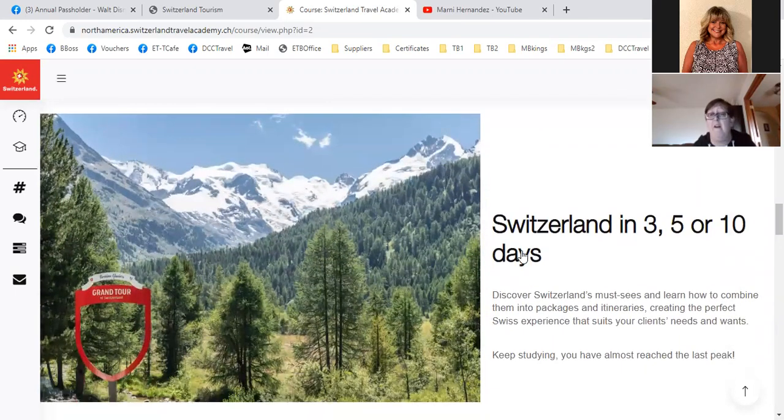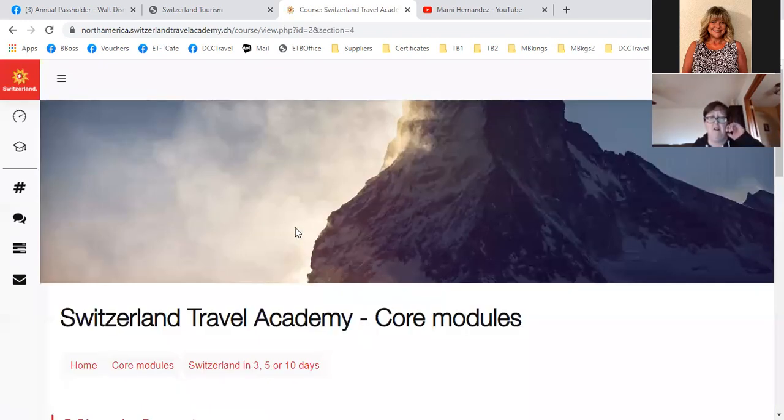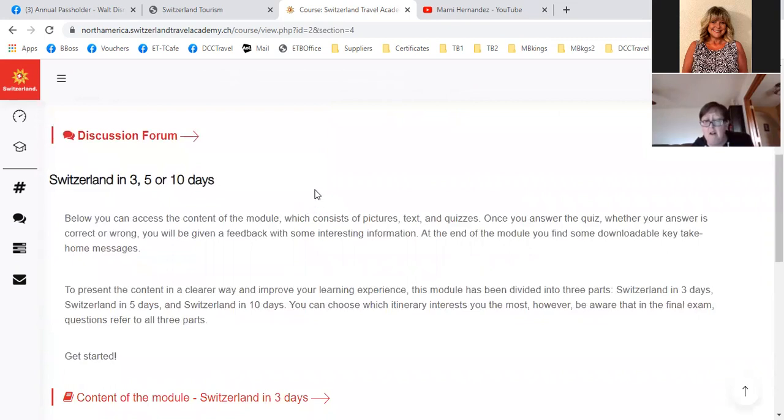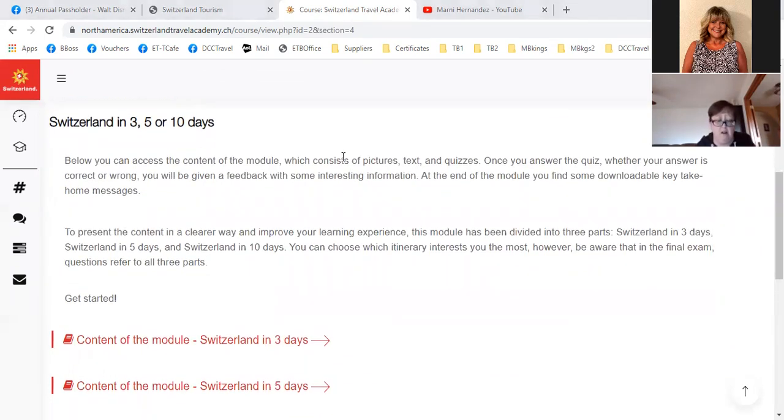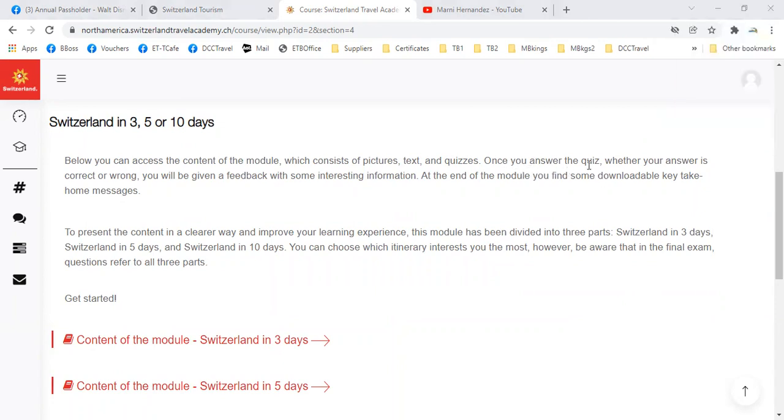All right, so we're going to start on Switzerland in 3, 5, or 10 days. Before you can access the content of the module, which consists of pictures, tests, and quizzes, once you answer the quiz, whether the answer is correct or wrong, you will be given feedback with some interesting information.